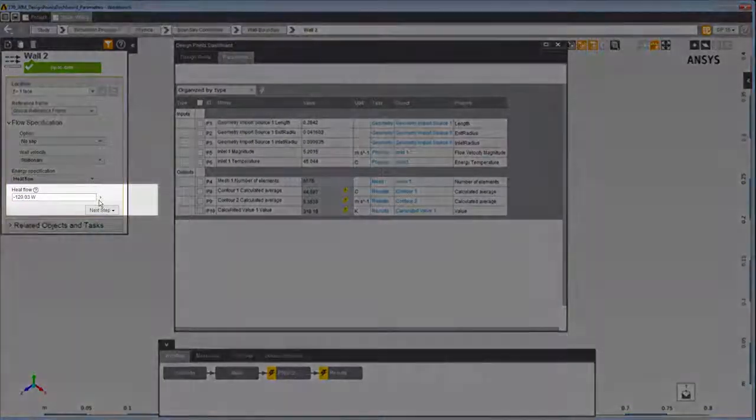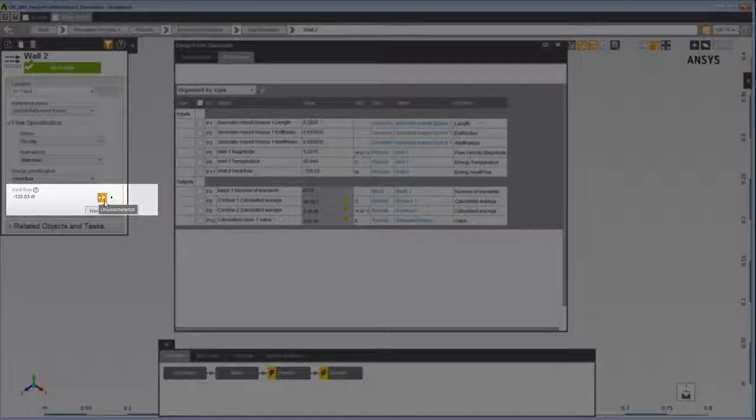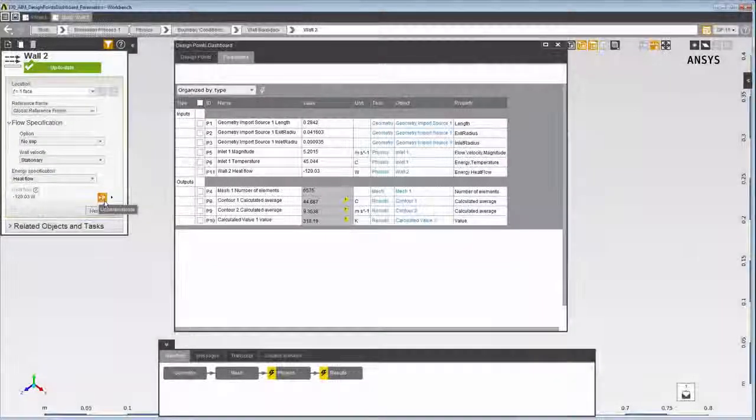To parameterize the heat flow property, you can open the flyout menu and click the Parameterize icon. This property is now an input parameter, as shown by the icon. For inputs, the icon arrow points to the left. If we had created a new output parameter under Results, the arrow of the parameter icon would point to the right instead.